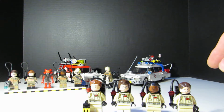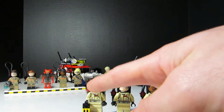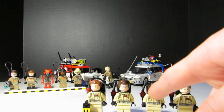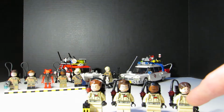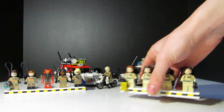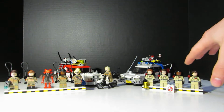So we got, let's see, we got Venkman over here. We got Spengler here. Zedmore here. And then we got Stance here. So, yeah, kind of hard names to remember. I'm glad I have the book to read the names from, or who knows what I would be calling them. But yeah, so that's those guys.